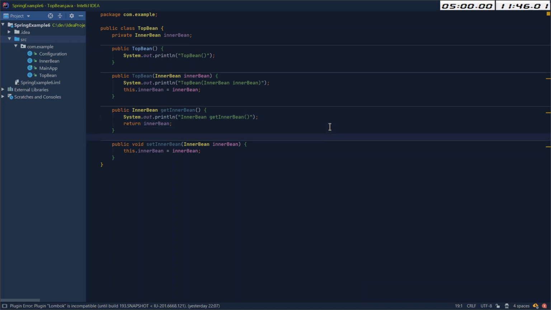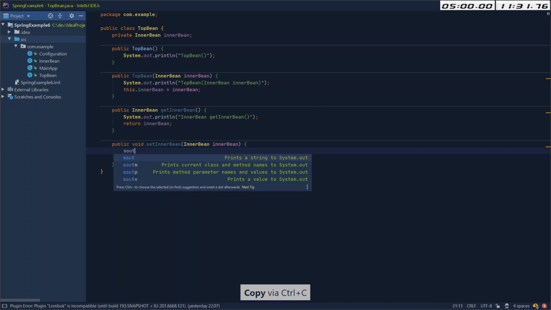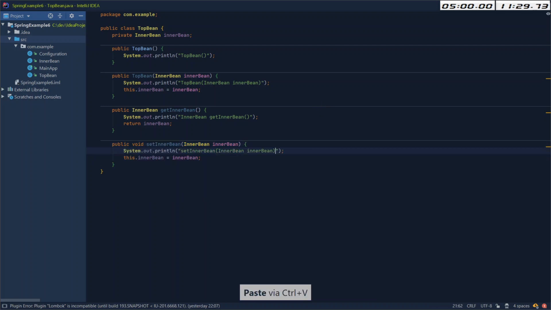And we can have the set as well. Print that out as well.